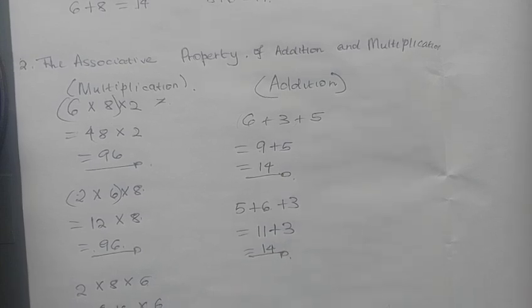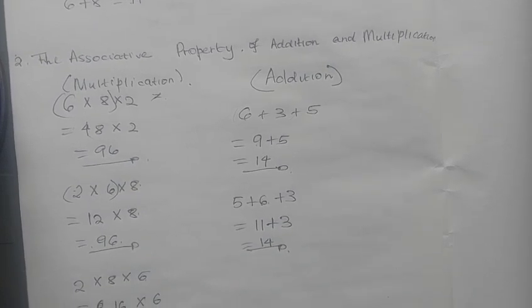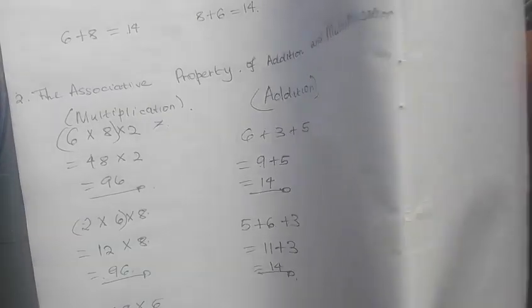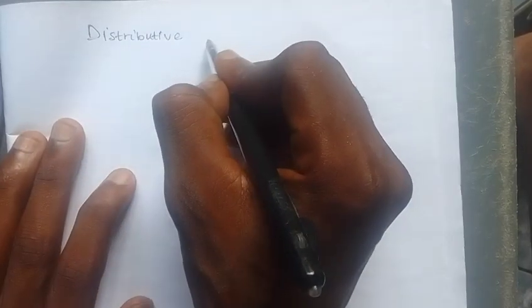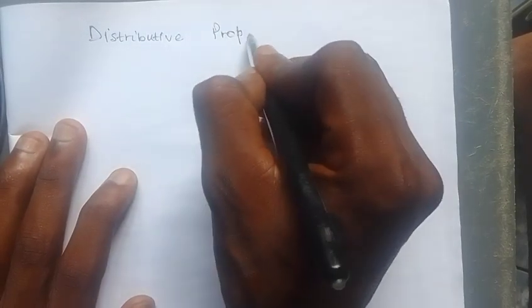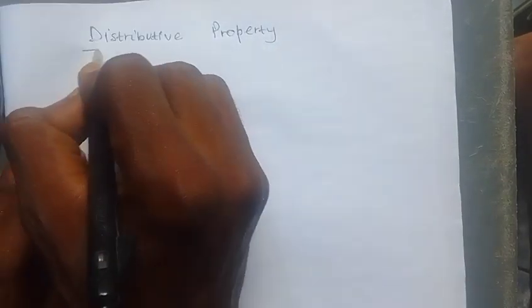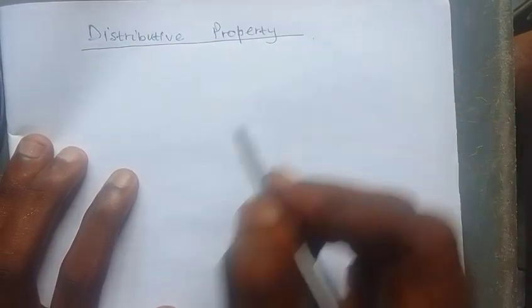Right. Now, the last property to learn is the distributive property. Yes, the distributive property. So, this property is useful to us because it allows us to do something like this. So this is called the distributive property. Let me write that down. Distributive property. My handwriting is very bad, so pardon me. Distributive property, we're here for the concept though.